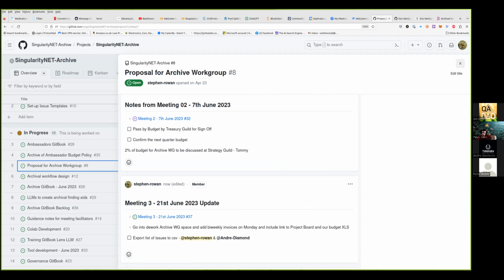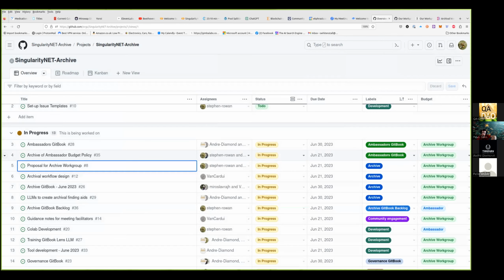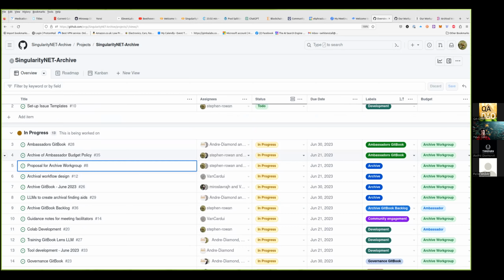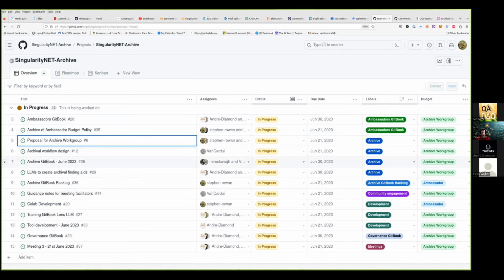Every issue is budget sensitive. You see on the right hand side here, Tilo, we have the archive work group category and an ambassador category, which then relates back to the budget apportionment for this quarter. So we can export all this. It is possible to export all these issues and any data associated with them, so that they are equally rewarded to match the monthly budget.